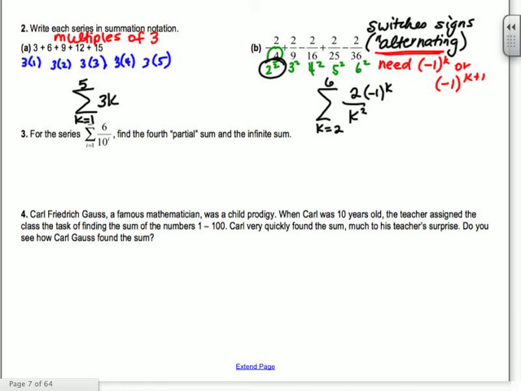So instead of writing k, we say k plus 1. Basically, we need to multiply by another -1. Now when I plug in 2, I get -1 to the third. Well, what's -1 to the third? -1. So I have 2 times -1, which is -2 over 4. And that's what I want. You can check the other ones and they will work. Okay, so this is the series that we want. So it's tricky.